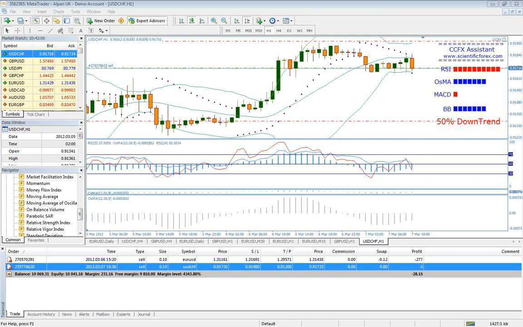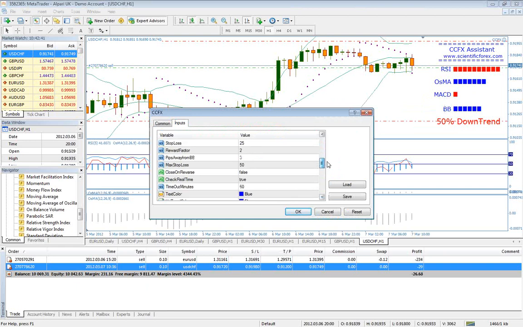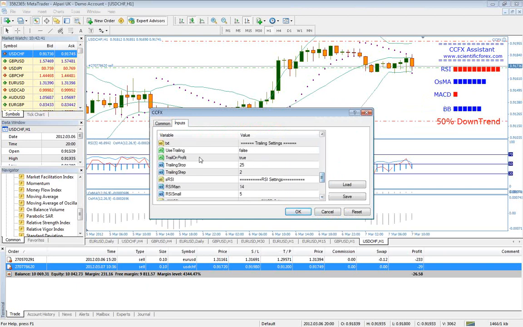Okay, the question from Pierre: is it safe and advisable that after executing a trade based on CCFX, we could leave the platform without continuous monitoring of the price movement on the chart, or should we always stay at the platform? From my experience, now that I know how the system works, I'm waiting for a signal from the CCFX trading assistant. As soon as I enter, I have a trailing stop. Here you can see that there is a trailing stop feature. Use trailing stop.